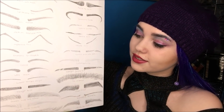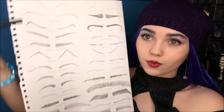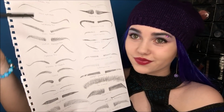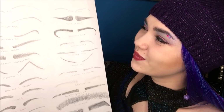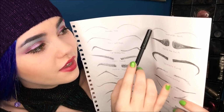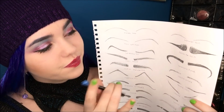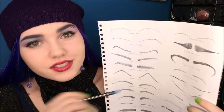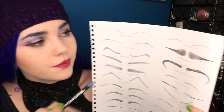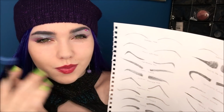I'll go ahead and show you this next side of eyebrows. But did you see any on this side that you might want to try out? Okay, that's fine. I'll go ahead and show you the next ones, okay? So, this first option here is called natural thin. And those have a little tiny bit of an arch, but mostly they're just simple, thin eyebrows, okay? They're a little bit smaller than these dramatic thin, okay? They're a little bit just more natural.